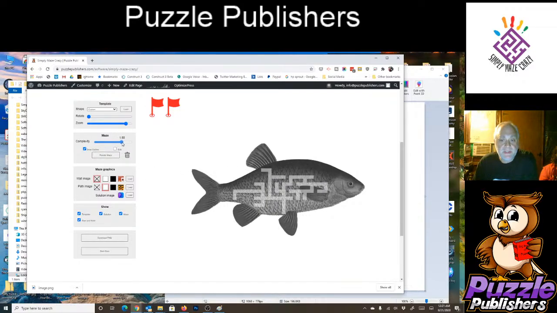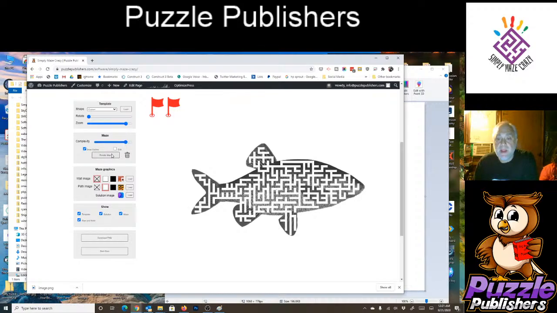What you can do is increase the complexity, re-render it, and now I got this really cool little fish maze. Now, one of the things you're going to notice is that the walls are the fish itself. The reason why is because I'm using this wall image as transparent and the path image is white.